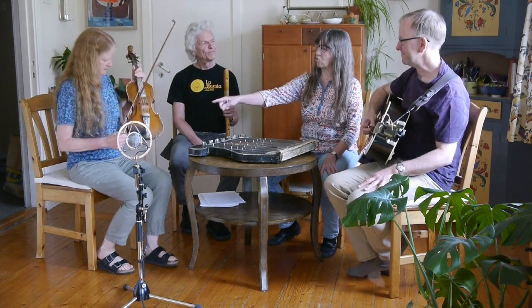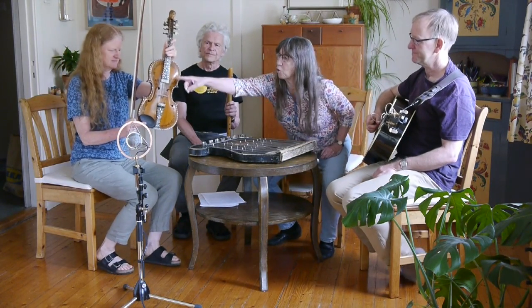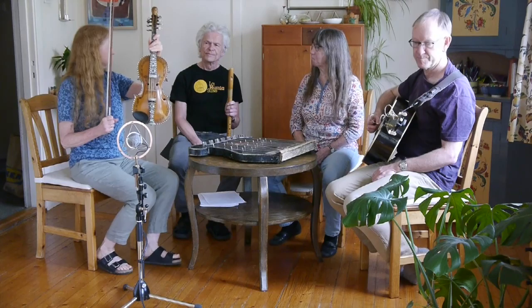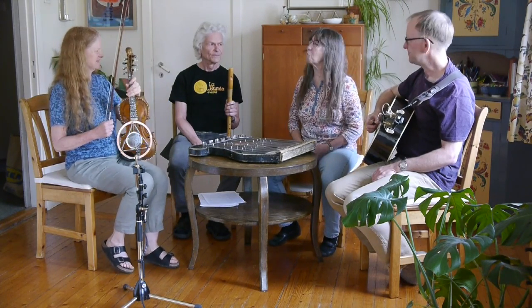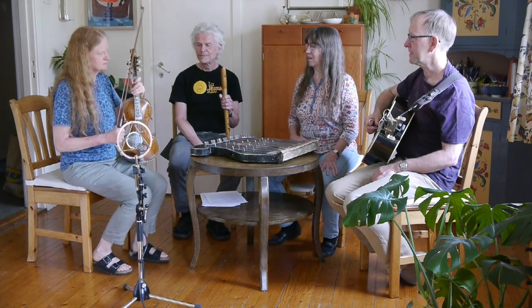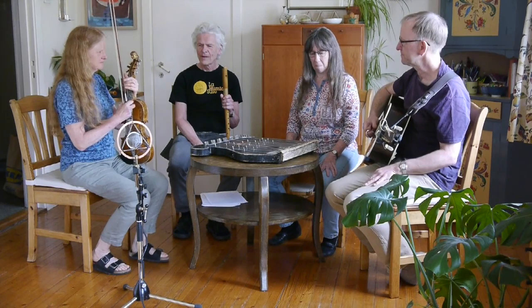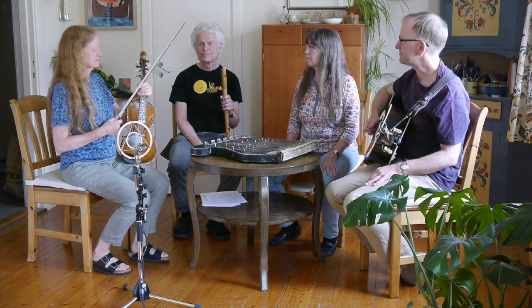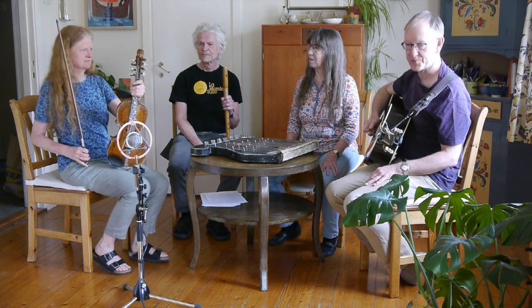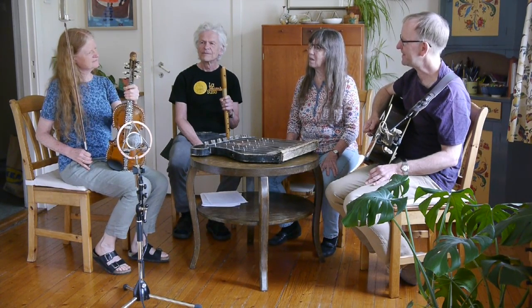And you can also see it's very richly decorated. There's all kinds of things around here and on the fingerboard. So it looks beautiful. Very beautiful. And the top is more arched than on a standard violin. You have to say nothing of the scroll, which really is a very nice carving of a lady's head.